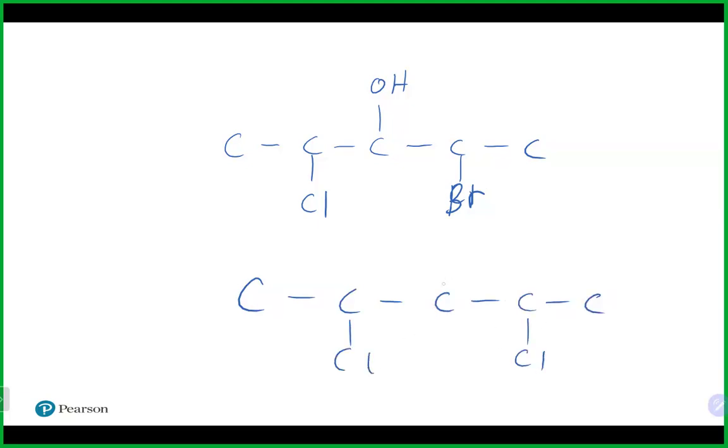Obviously there's hydrogens there as well, so I'm not going to draw them all. But in terms of the OH, we would start with that like normal. And again, top one, bottom one, it doesn't matter which way you go, right? It's going to hit a 3 for that OH group, right? And the same thing down here, if you numbered this way or this way, you're going to hit a 3 for the OH.